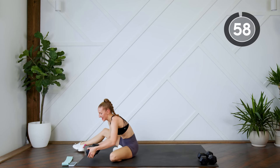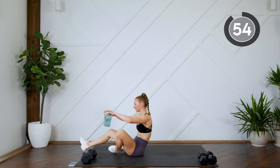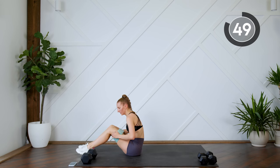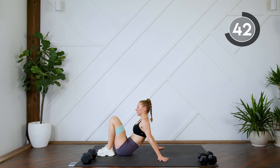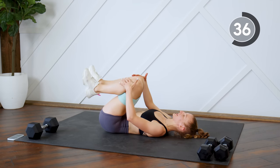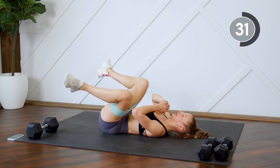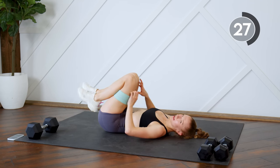Good work. All right, we're gonna stay on the ground. You're going to need your band now. Whew. All right, 45 seconds on, 15 seconds off after our 45 second rest here. You're gonna do some lying abductions. So you're gonna be on your back. Your knees are gonna be a little bit closer to your chest, and you're going to open and close, nice and simple. Open and close.